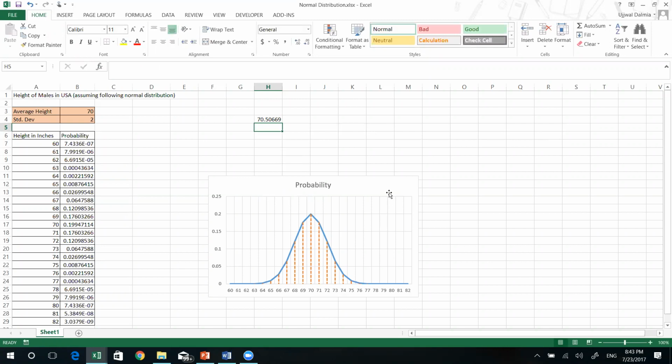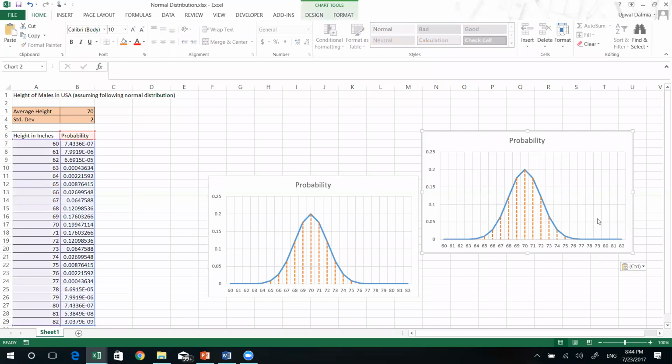Okay, all right, great. So guys, if you have understood this, let me go a little deeper and explain one more concept on normal distribution. Let's say this is the distribution of US male height. Now let's say I have a similar distribution, but this is for the weights of the US male population.